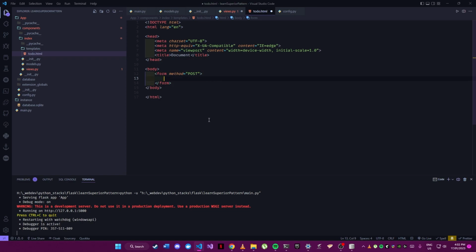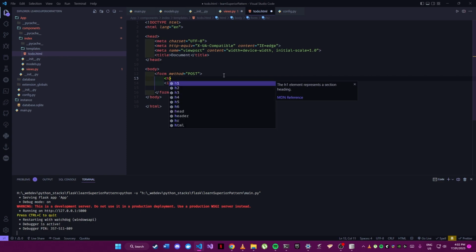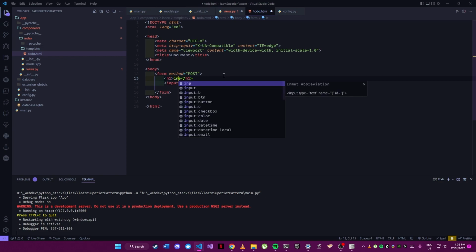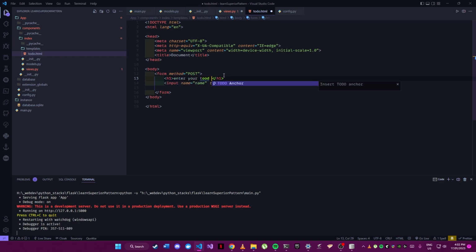And we're going to say input, type equals, I think it was string, can't remember, and name equals name. And we're going to add an h1, just so we can understand: enter your to do.